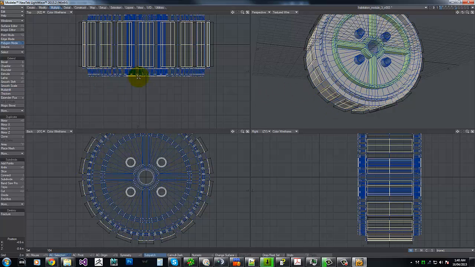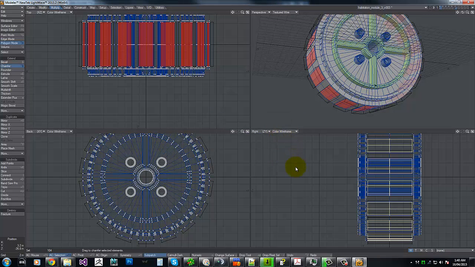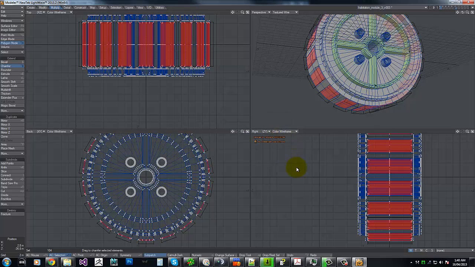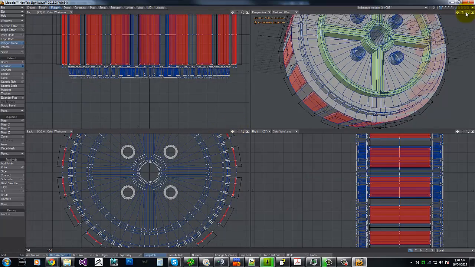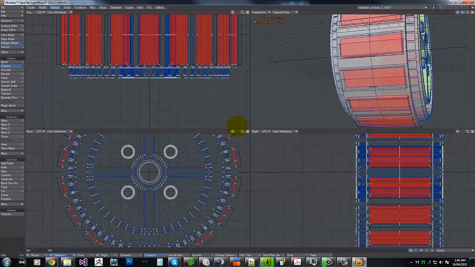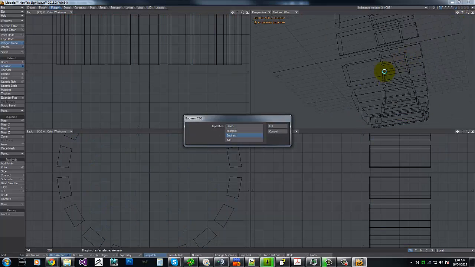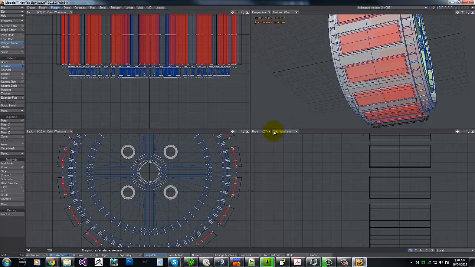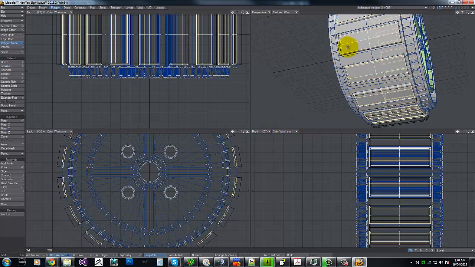Then, because the tops of these are all still selected, we're going to do a Control B, like so.